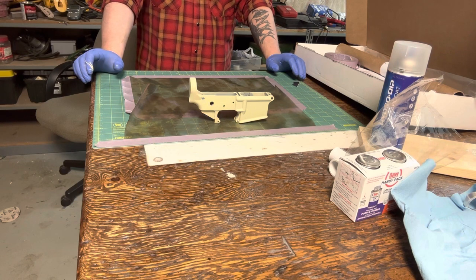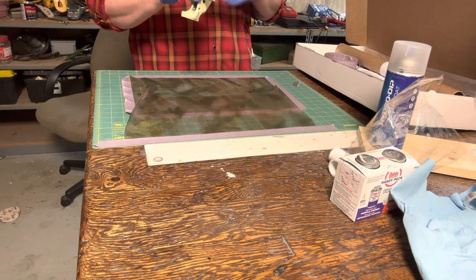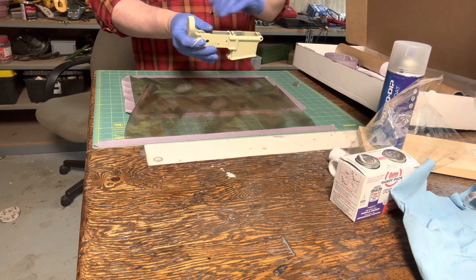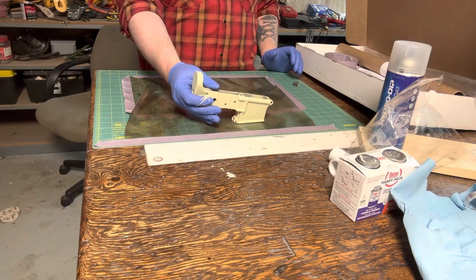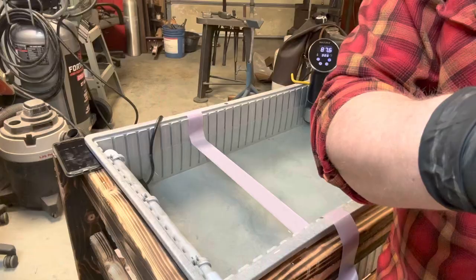I am not going to tape for this first round. I'm not worried about it going on any parts of it. If this ever ends up on a firearm, the upper may not match up directly with this lower, so you'll want the pattern to be on the top here as well, just in case. So let me move the camera and get a timer and we'll get going.